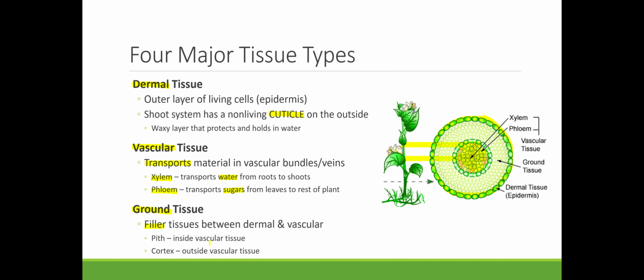Now, depending on what structure you're looking at, you could see the pith and the cortex. So let's say we had multiple vascular bundles here. The center innermost portion would be the pith, and then the cortex would be the portion outside. So in your dicots, the vascular bundles are in rings, and so inside of that ring would be the pith, and outside of those rings would be the cortex.